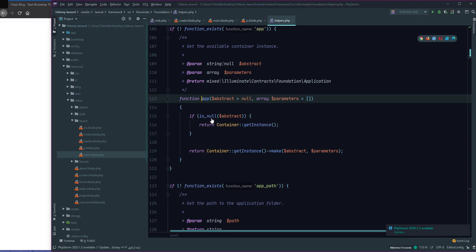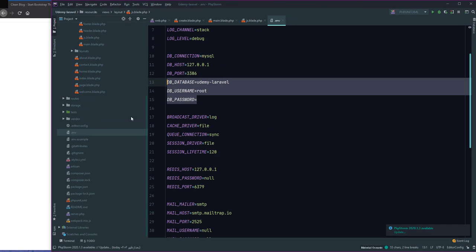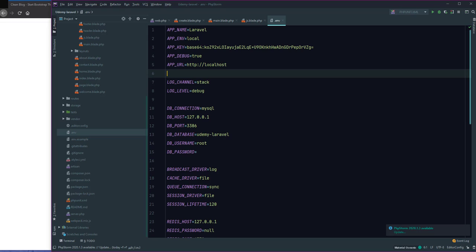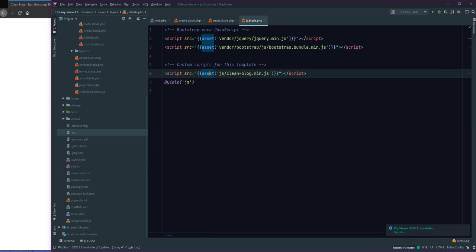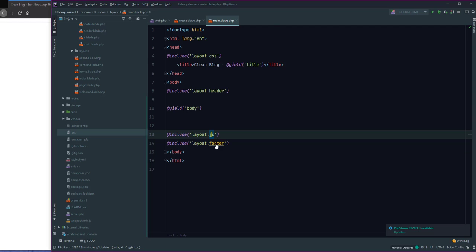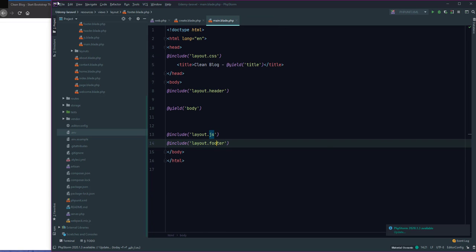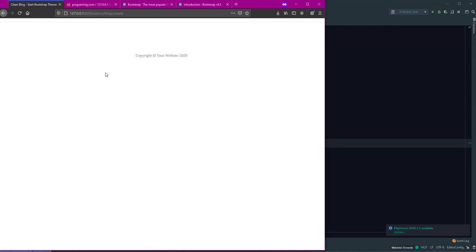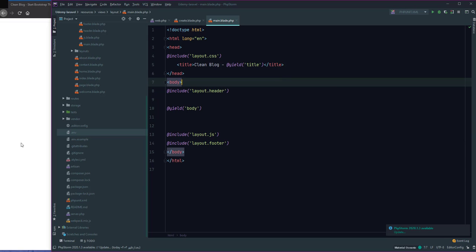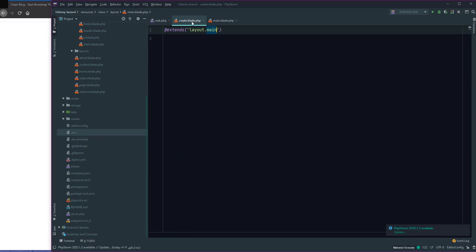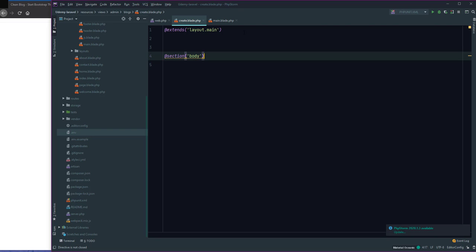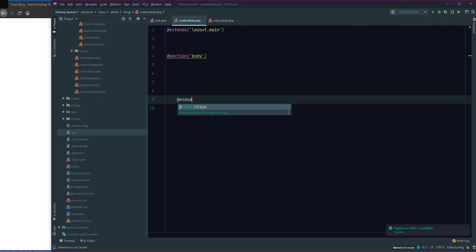What is URL app? In app, find URL, open the env file and APP_URL, localhost URL. Okay, in footer I can change. Okay, refresh, we can use this, and I use it in this section, body and end section.